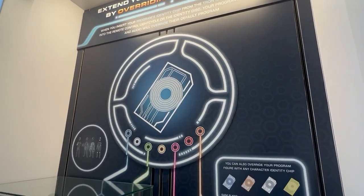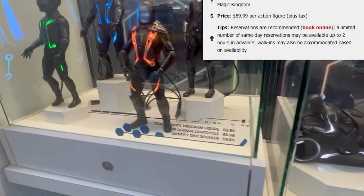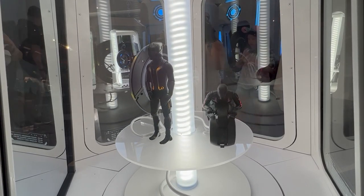Similar to the Avatar Maker action figure is the Tron Identity Program, located at the Tomorrowland Launch Depot in Magic Kingdom near the Tron ride. These are $89.99 per action figure and we recommend reservations, which you can book online. There are limited same-day reservations available up to two hours in advance, and walk-ins may be accommodated depending on availability. It allows you to create an action figure that looks and sounds just like you — including facial image capture, selecting a helmet and body configuration, choosing a role like enforcer, combatant, scout, or heavy sentry, choosing a team color, and recording six lines of dialogue in your own voice. It takes about 20 minutes to make selections, then about an hour to be ready.